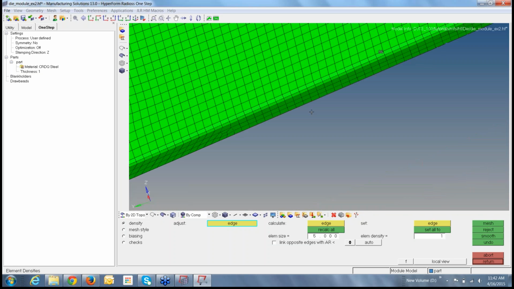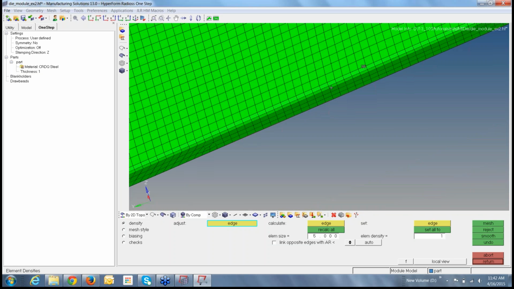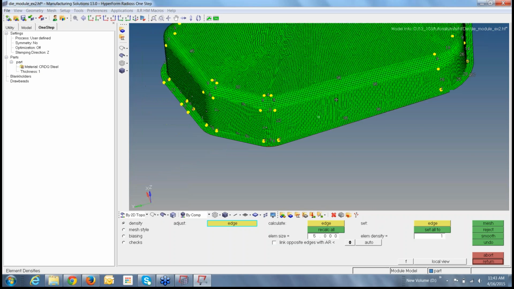If you see, it has fairly captured this region, the small curvature regions.